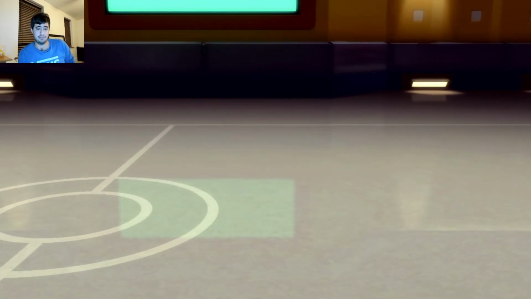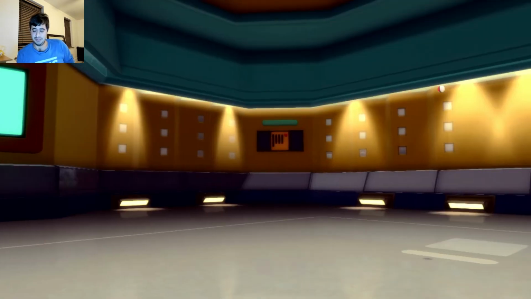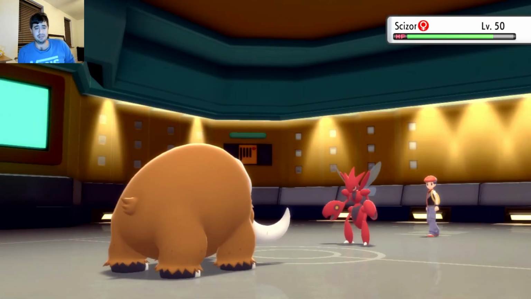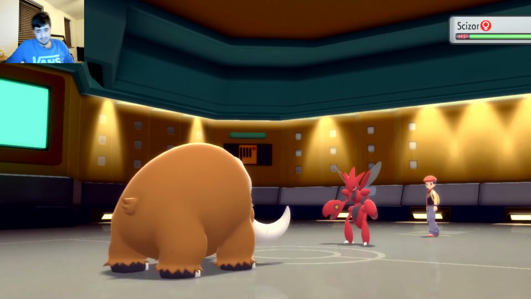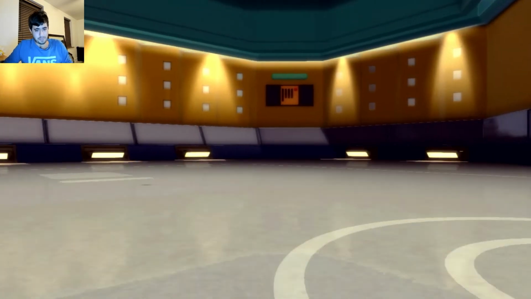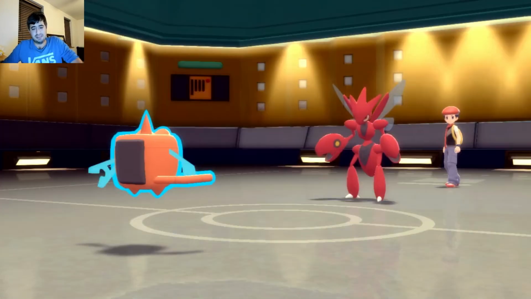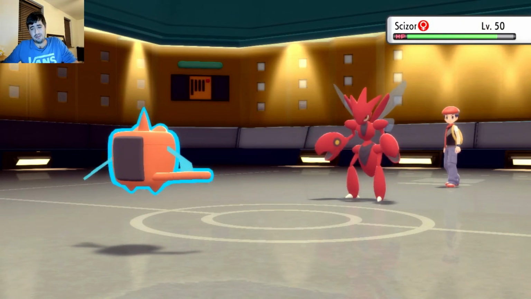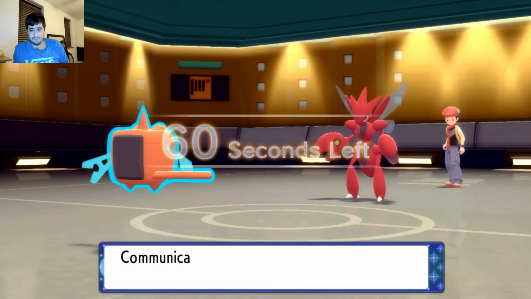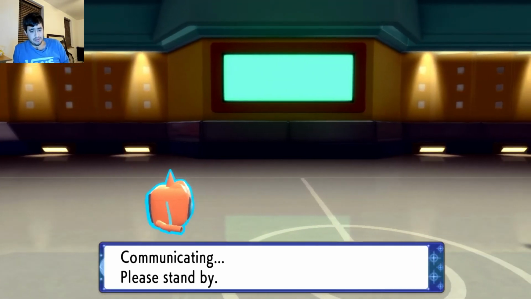Does he make the play into Scizor? He does make the play into Scizor. Okay. So, at least a Hydro Pump should be doing okay damage. I could also go for a Trick. Having the speed would be nice, but it's not needed. This Scizor is going to be generally annoying. So I don't really have a whole lot of mons I can take it on, but this Rotom can. So we'll go for a Trick here.